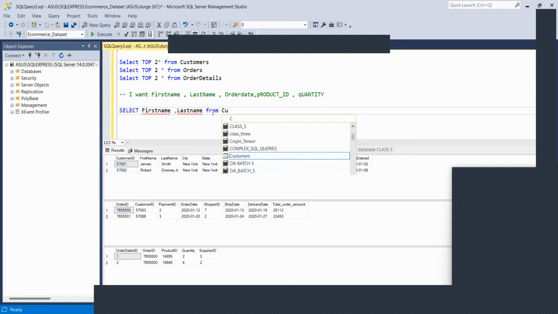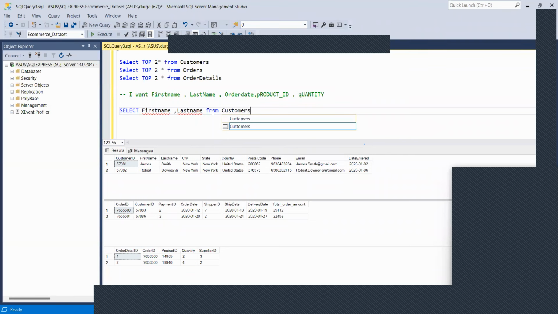my customers table. It is not the correct query. I'm just explaining something to you, that's why I'm doing it like this. Select first name, comma, last name from customers. Now, giving a reference to customers as C. Now, can you help me to join customers and orders? And if yes, on which column can we join customers and orders?